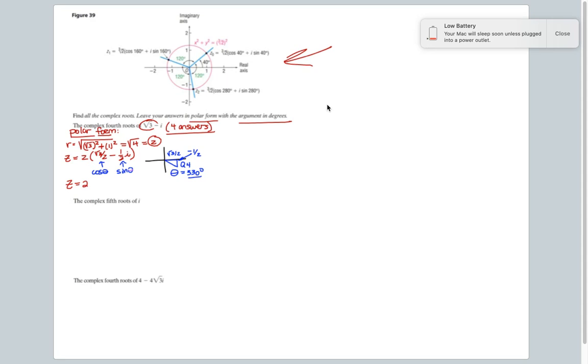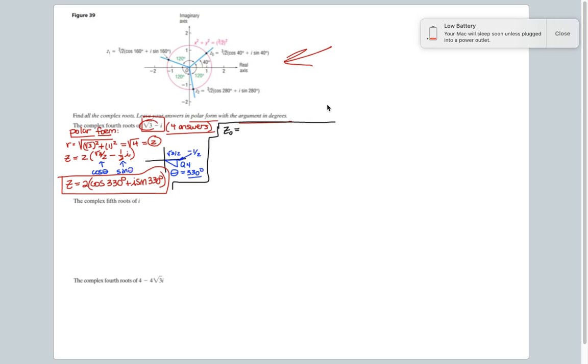So you've got a 2, and you're going to have the cosine of 330 plus I times the sine of 330, and that's the number that we are looking for. So that's a polar form that would be exactly the same as that, which is in rectangular form. Okay, so now if we're going to find all 4 of the fourth roots, we'll find the first one, and then hopefully you'll see a pattern, so it gets a little bit easier to recognize what that would be. All right, so first we'll start with a 0.